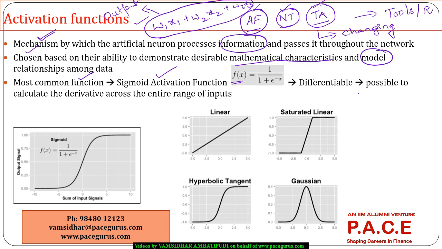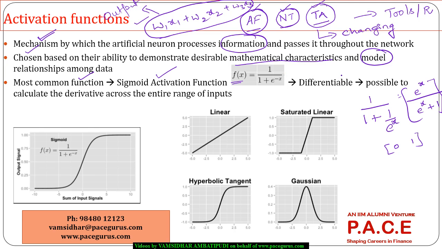The other way of looking at it is 1 by 1 plus 1 by e to the power of x, which actually becomes e to the power of x divided by e to the power of x plus 1. You will see that this value at any point in time will lie between 0 and 1 only.